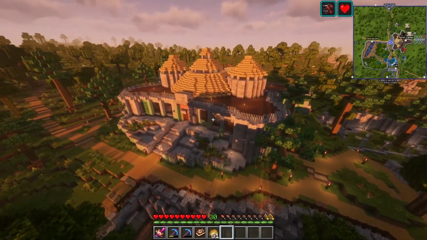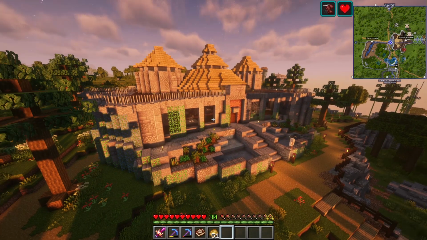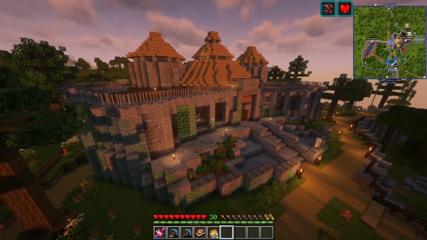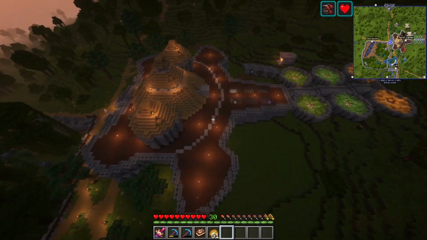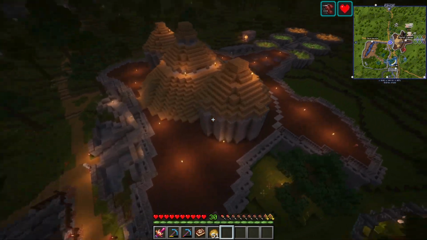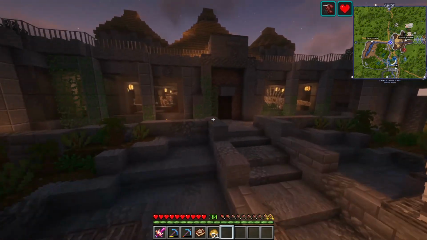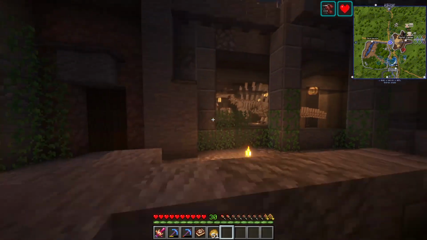In my survival world, my main base, of course, is the Jurassic Park Visitor Center. And I used, well, I mean, there's many images of it. But I used, I think, the one from Jurassic World Evolution of some kind, maybe a DLC of it, as my main reference. For the inside, I did something similar to the movie, added on with some of my own additions.